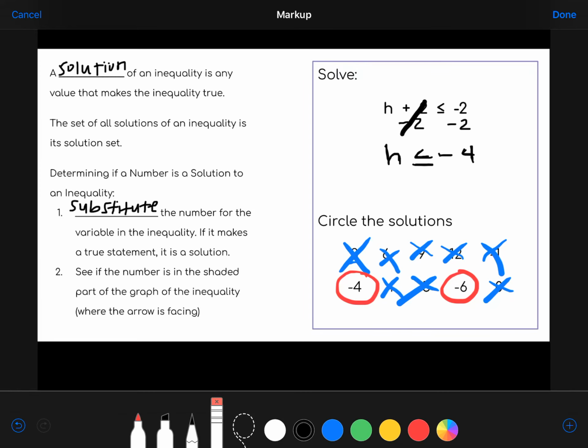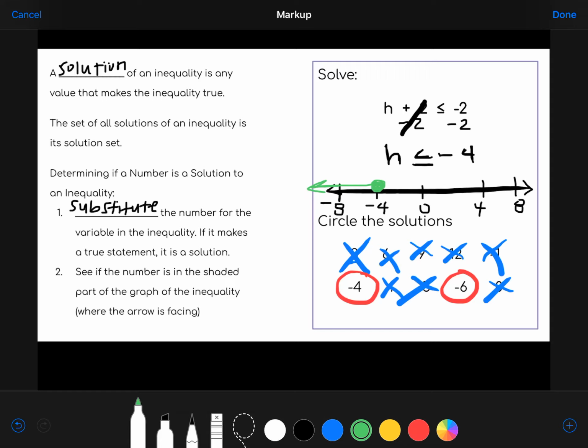If I were to try to solve using a number line, so I'm just going to draw a small number line here. We're going to put 0, we're going to put negative 4, positive 4, let's go with 8, and then negative 8. So let's say this is our number line. If I were to plot that on the graph, I would start at negative 4, which is here. It's going to be a closed circle. And then I know that I need numbers that are less than or equal to negative 4. So that would be going to the left on my number line.